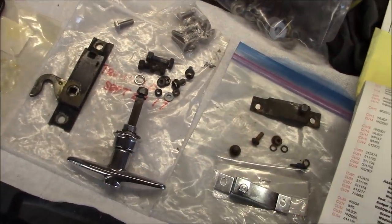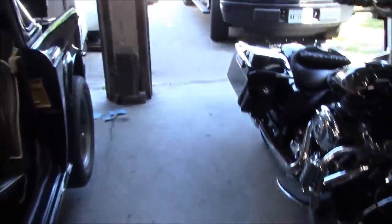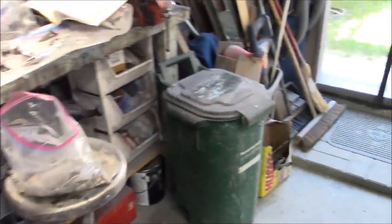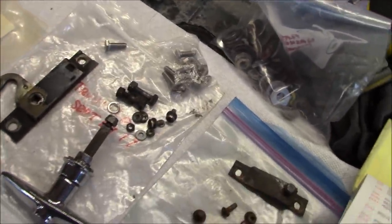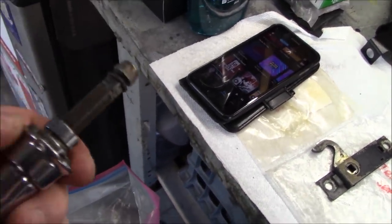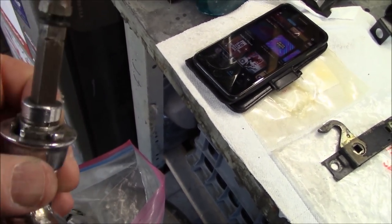Okay, we're working on the trunk latch hardware. I've got this piece in already, just at the back of the car here, underneath. I don't know if you can see this. So that's in, loosely. So we're just about to fit the actual handle. My problem is, according to my parts assembly book, and I'm always checking to make sure I have the right parts, even though this is what came out of the car doesn't necessarily mean it's right. And apparently I'm missing a gasket. Part number 41 is a gasket between the escutcheon and the trunk lid. This is the escutcheon here that slides on. So I think I have some gasket material. Maybe I'll just make one up, and it should be good to go.